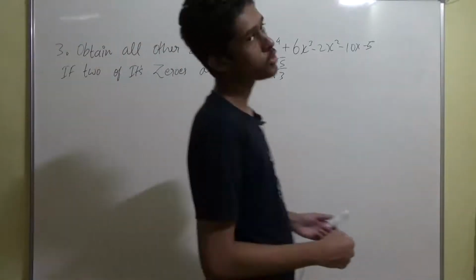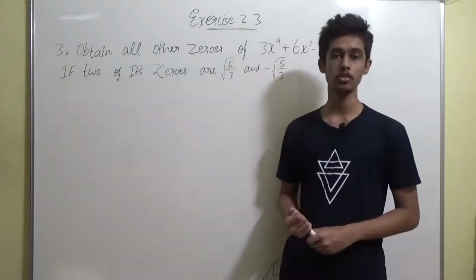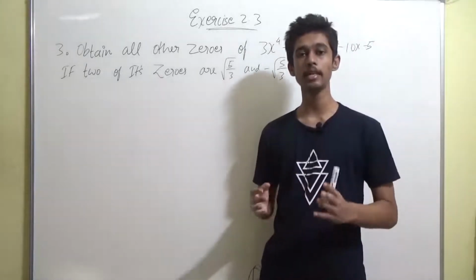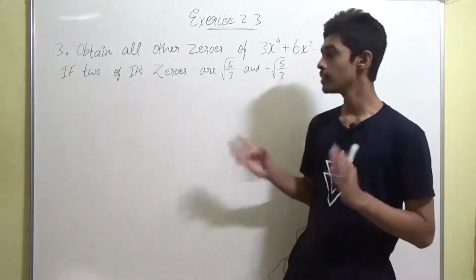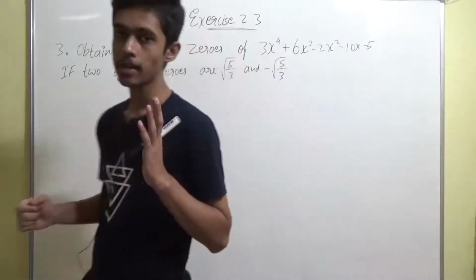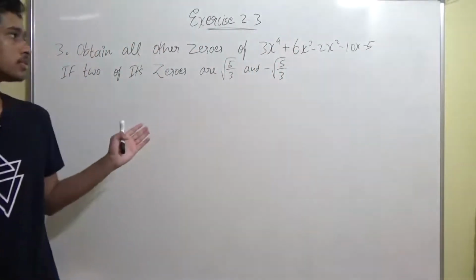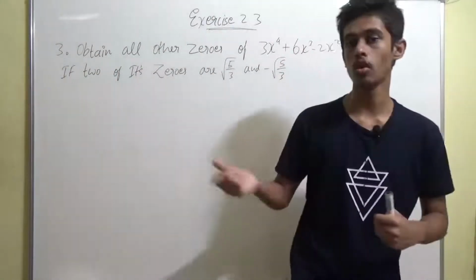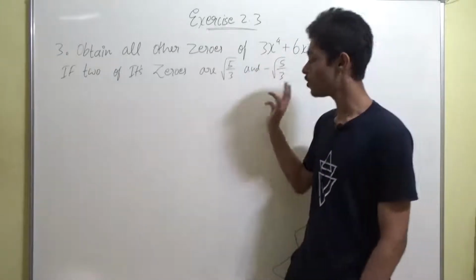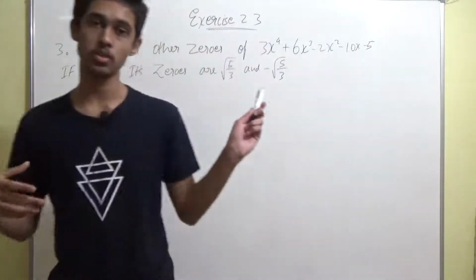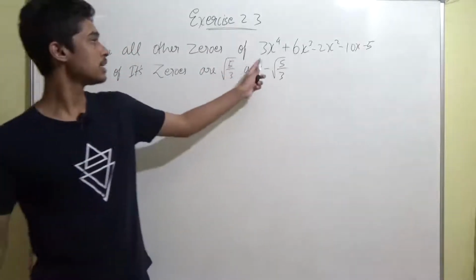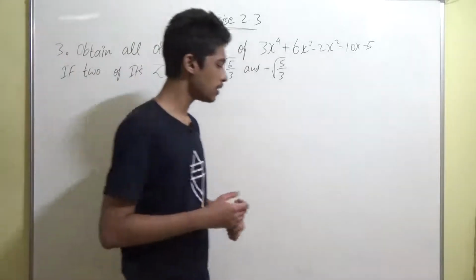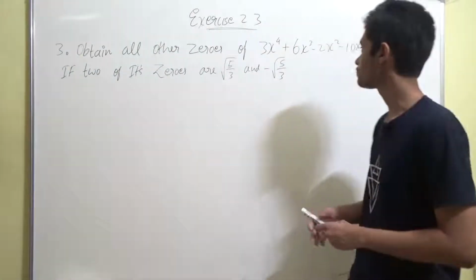So guys, now let's go to the third question of exercise 2.3. The third question is similar to example 3 which we did in the last lecture guys. They have given two zeros, and as I've told you multiple times, to approach this question, when they give two zeros and ask to find the other zeros of the polynomial, first you have to form the equation using the given two zeros, and you have to divide the given polynomial p of x by that equation. So now basically guys, I'll move aside so that you can see the question properly once.